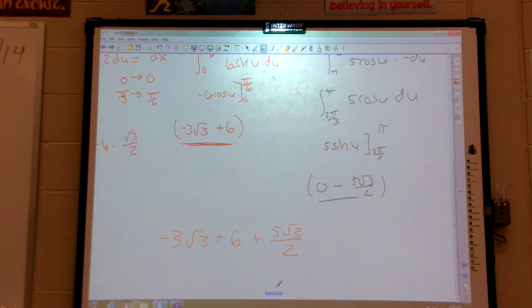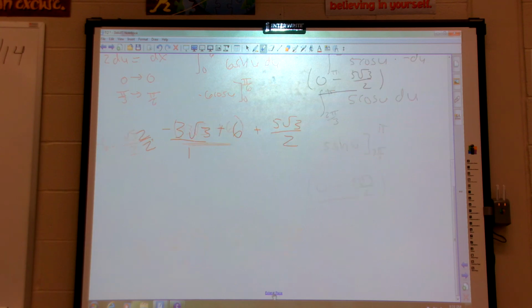So you can add the integrals even though they're on different intervals? Well, I've already evaluated, so the intervals aren't even a role now. Yeah, you have to keep going. Now let's combine like terms, right? Because that's square root of 3. This one needs a 2 over 2. So you have minus 6 plus 5. So actually I have minus square root of 3 over 2. Go ahead and write it as that. There's my answer. It's long. It's complicated.